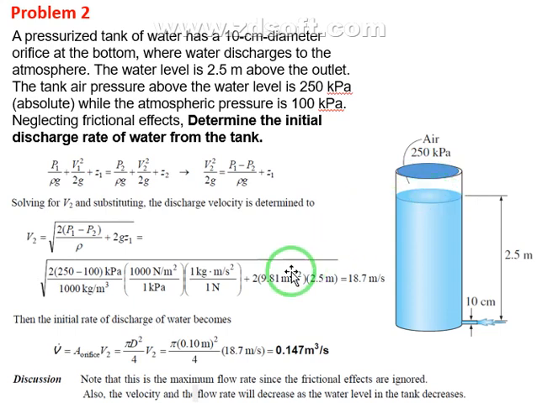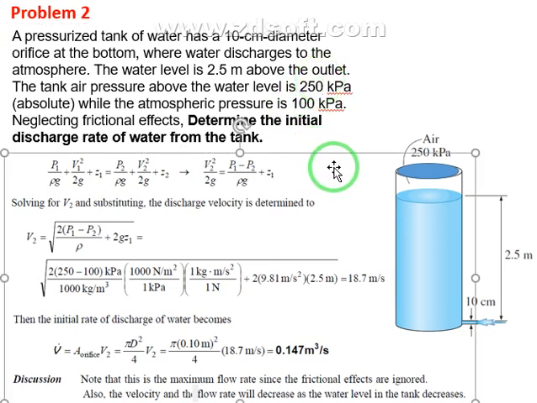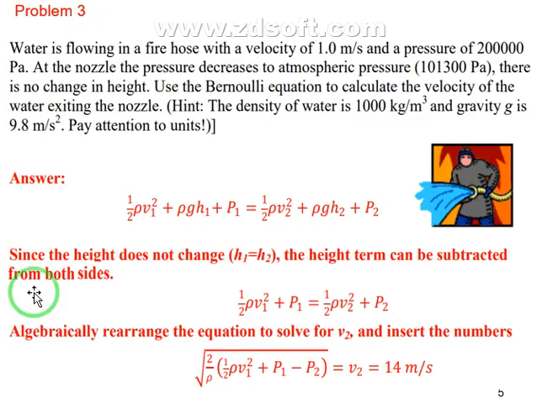So we must be careful about all these terms. We need to know the atmospheric pressure here, we need to know this value, etc. Right? Interesting. I hope you understand the answer. Not difficult at all. Yes, we have also a nice example here, guys. Direct application also of Bernoulli equation.